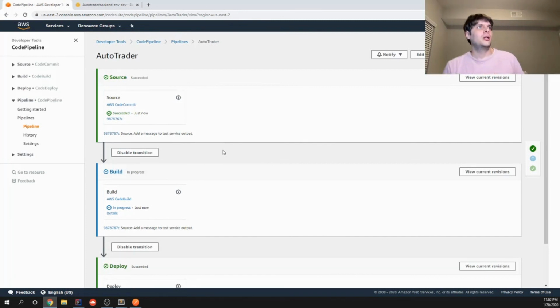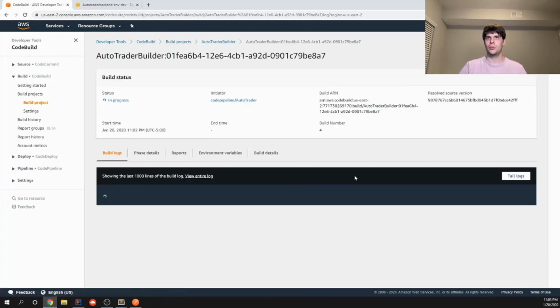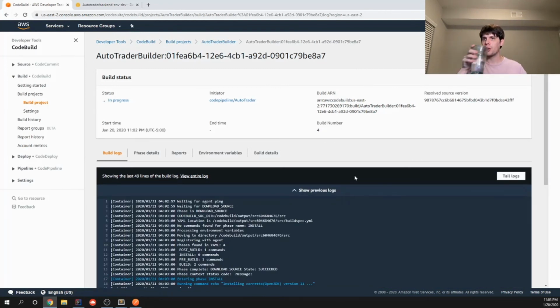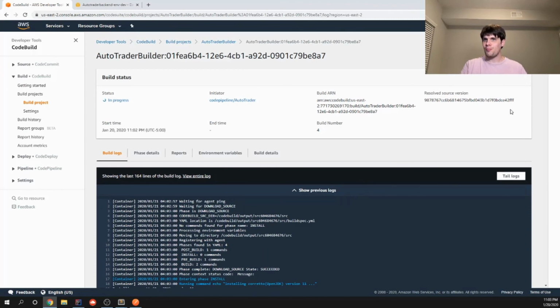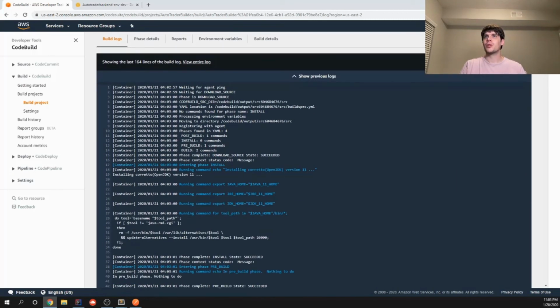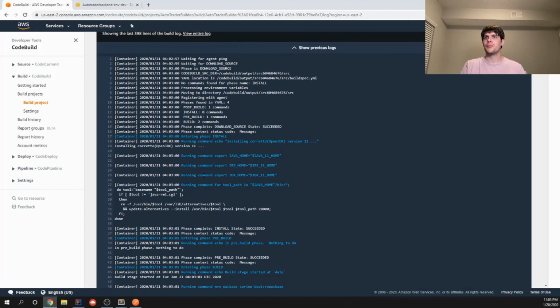So seeing that change, it zipped up those source files and sent them to our build server. So it kicked off a build server, doing the build now, so we can watch that. So again, some of these commands that we configured in pre-build phase, nothing to do.